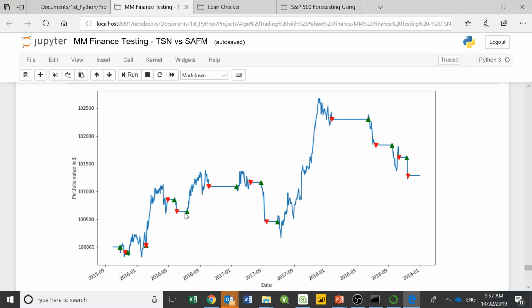So ideally, you'd want to buy and then sell out at a higher place. You want to buy low, sell high. That's the way you're going to make profits. Sometimes it doesn't work. In this case, it's sold out, it's gone flat, sold out, it's gone flat. It's bought here, it's actually sold lower, so it hasn't worked there. But there are situations, for example, this really big trade where it's bought at this part here, in late quarter 2017, and it's sold out in early quarter 2018 for a tidy profit at the time.